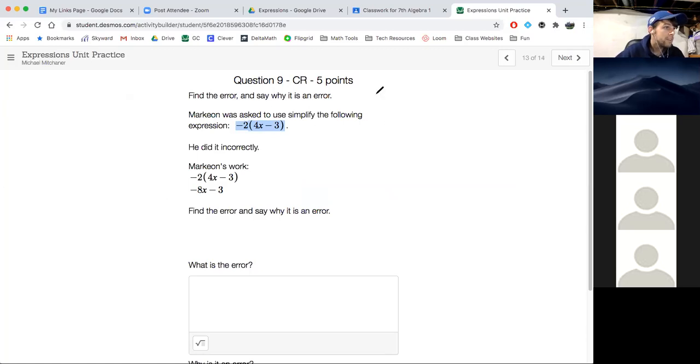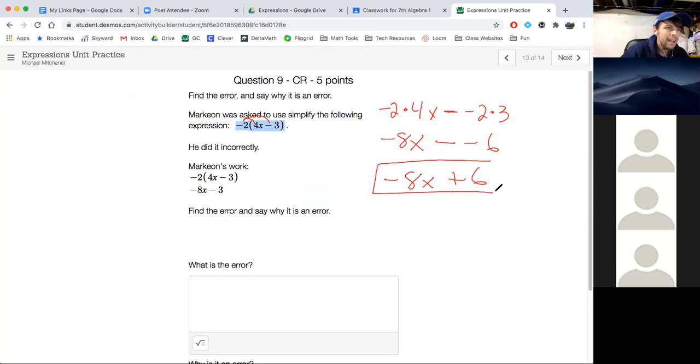I'm distributing this. So I'm doing -2 times 4x minus -2 times 3. Right, distributed it to both of them, and it's a minus in between those terms, so that's where I'm getting that minus. So I end up with -8x minus -6. Subtracting a negative term, anytime we have this double subtraction, remember we can always change that to plus. Okay, so here's what I got as an answer. Now let's compare it here. Okay, so this is the same.